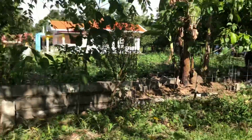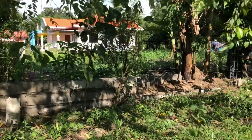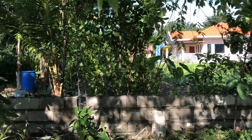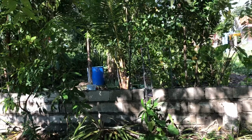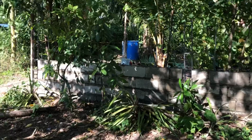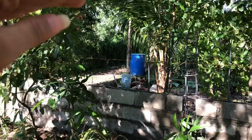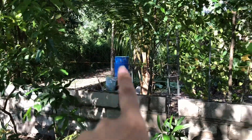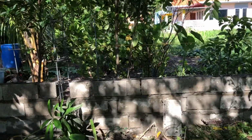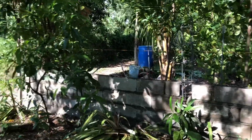So this is the fourth day now. They were fixing the fence, and then this is the third day. Sorry, this is the third day. So yesterday they dug the hole here, and now they are putting all the hollow blocks. Yes, but this one is not the final one. It's going to be a little bit higher. If you can see the yellow rope, that's the height of the wall. There you go.